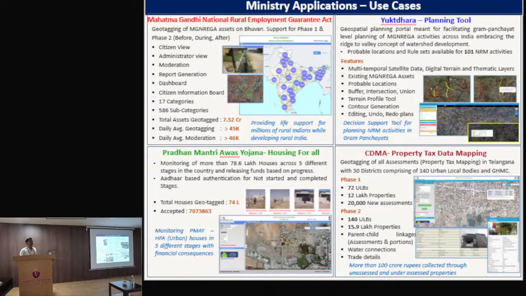Now this particular model is getting scaled up to the entire nation. Many other states want to do this particular approach. This is another thing I just want to highlight. Let us go further. This we have already talked about, and this watershed component also we have talked about. This we have seen enough. Let us move further.